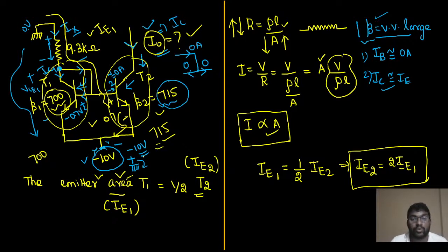Almost they are equal. Almost they are equal in the sense, do you know what they asked in the question? Approximate current is dash. So what can I do? Approximate output current. Output current means the collector current of the second transistor. So the collector current of the second transistor and the collector current of the first transistor are approximately going to be equal only.